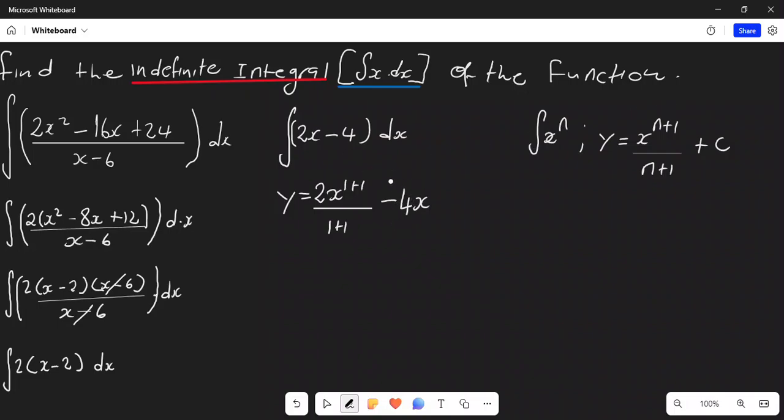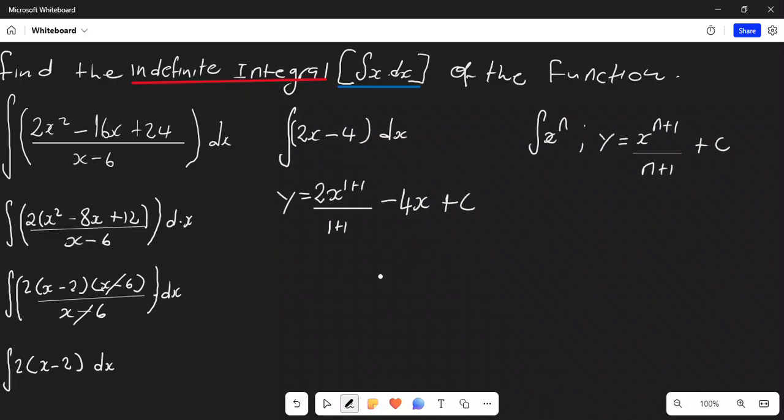If you need to understand how this came about, there's a video here. Go and watch that video. I explain exactly how this came about step by step, but you will see that it's really not necessary for you to do those steps. It's a waste of time. Right, now let's continue. Now that we are done with the last term, let's not forget plus c.